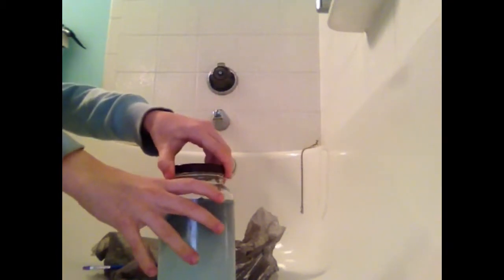And make sure you put the cap on really tight. I'm just going to undo it because I didn't get it on all the way. So make sure you screw it on really tight so that when you flip it upside down. So yeah, that is basically it. How to make a jellyfish in a bottle. Pretty easy.